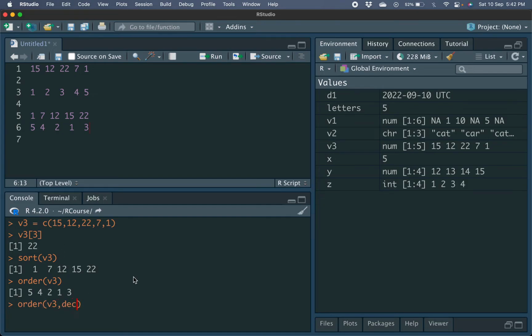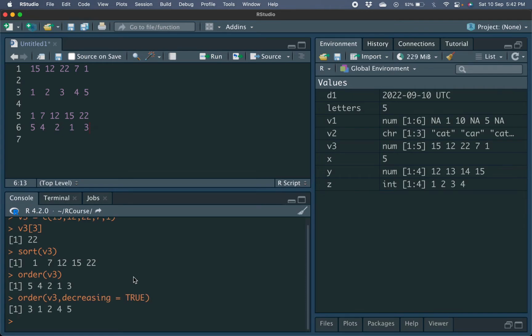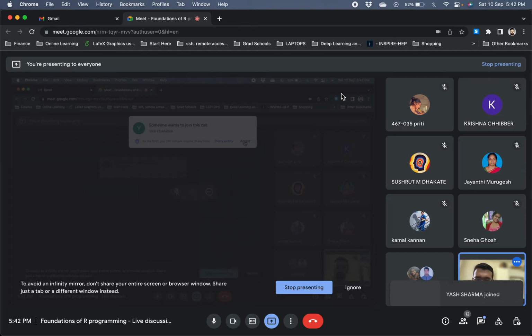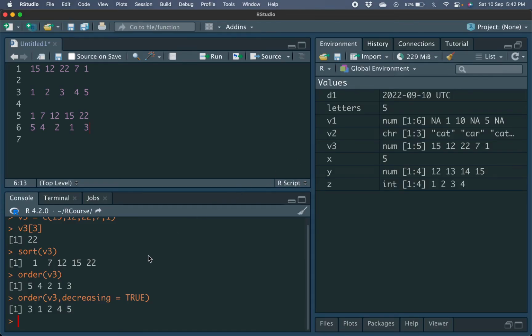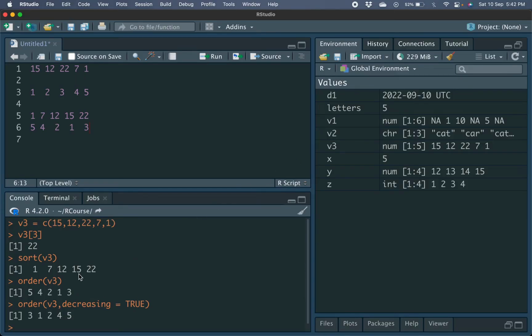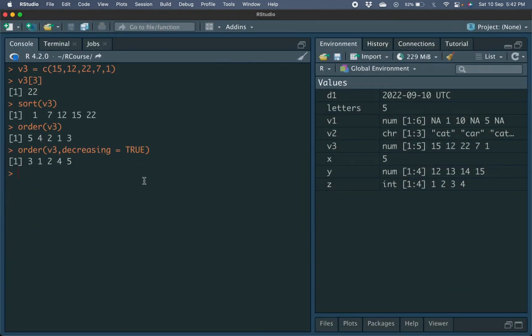Now of course, if I set decreasing equals true, this changes. The third element was the largest, so when I say decreasing equals true, that's what it is telling me.